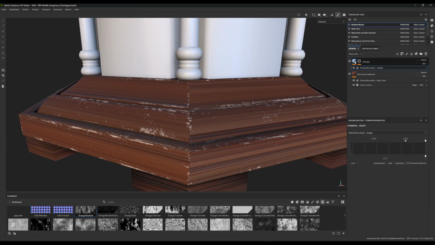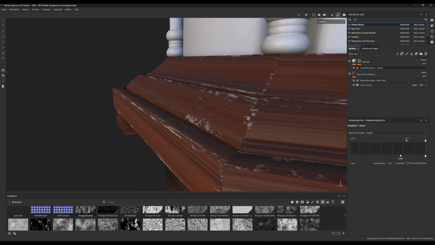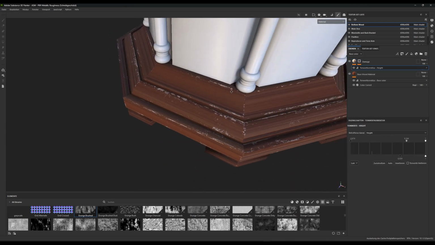Then let's go back to the material, play with the height. Okay, cool, I like that.